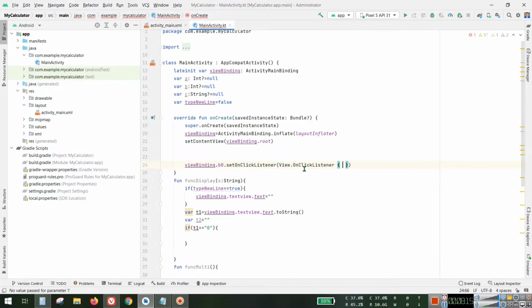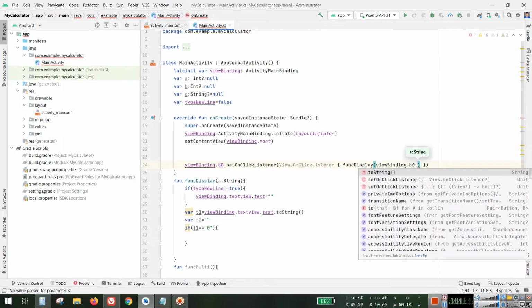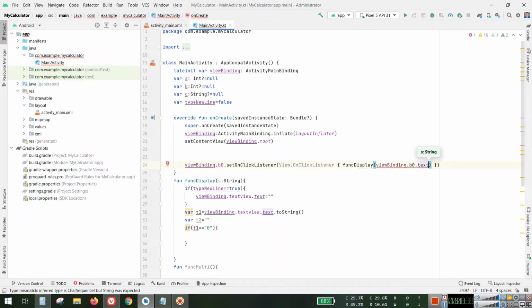First I have to click on display listener, and under here I have to call this function display, and I also pass the value of this V0 button. So I will pass it as view binding dot V0 dot text dot toString. This value is passed. Now the value is coming as s.